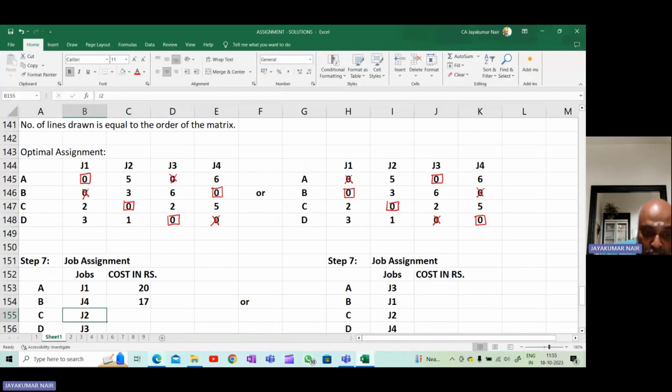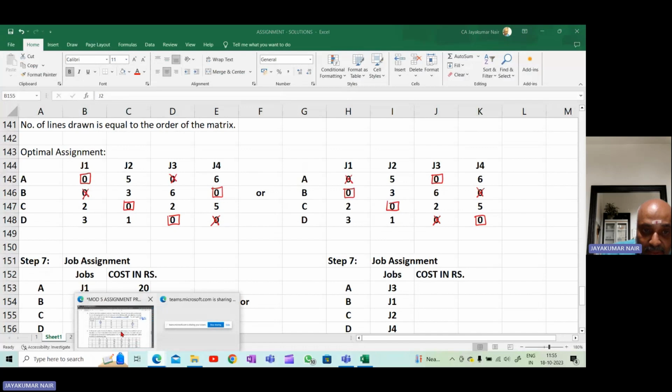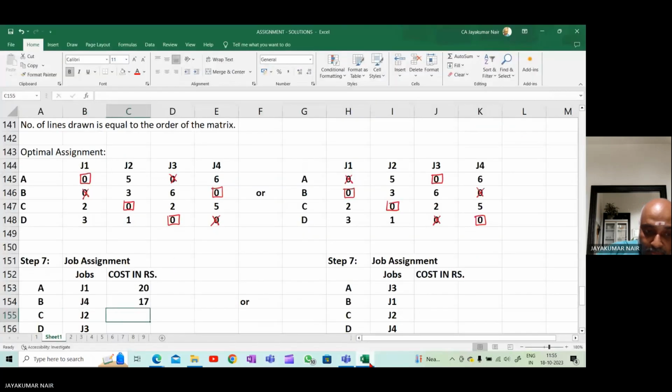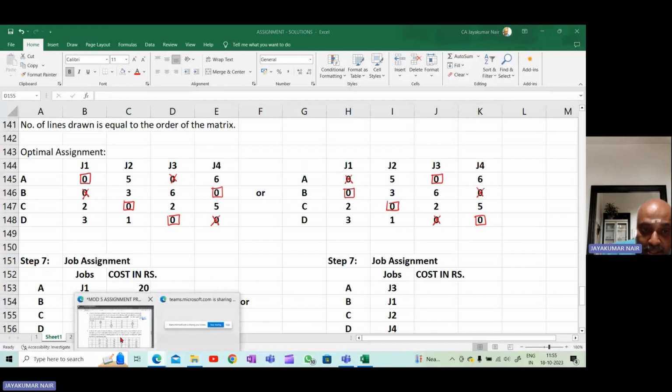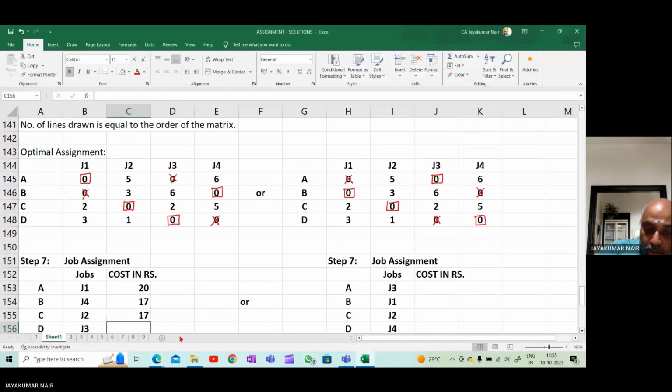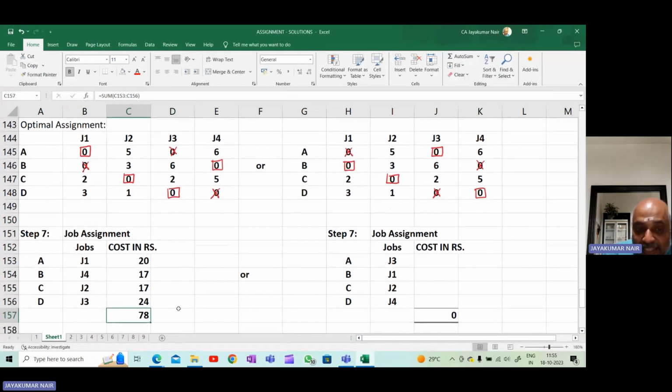C is assigned with job 2. So C is assigned with job 2, 17. And D is assigned with job 3, 24. It is 78 rupees.